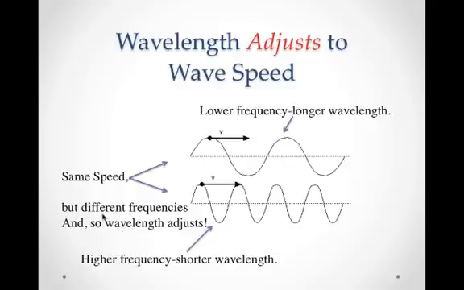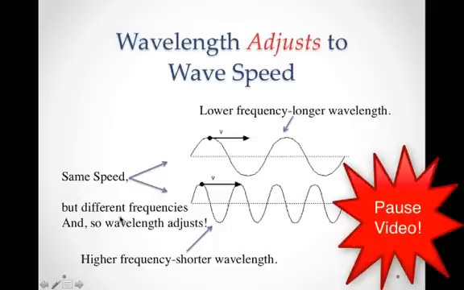One interesting thing that does occur is we can generate waves with different frequencies in a medium by disturbing it more frequently or less frequently. When we do adjust the frequencies, if I increase the frequency of disturbance, what happens is the wavelength adjusts to the wave speed. So the medium determines the wave speed, the source creates the different frequencies, and wavelength adjusts to both wave speed and frequency.